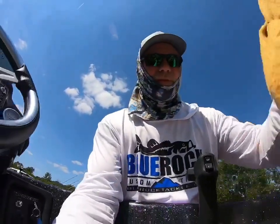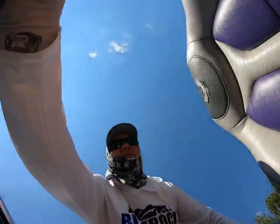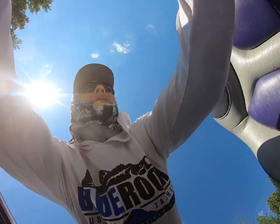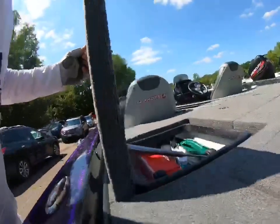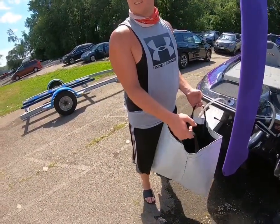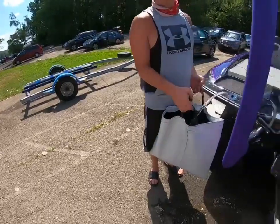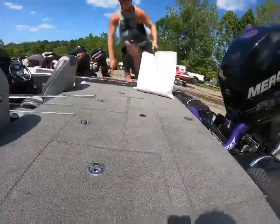Getting ready to go to weigh-in. We ended up at the limit. I don't know, maybe six pounds. We got one about two and a quarter. Probably ain't gonna do much good with it, but it sounds like a pretty tough day out there for most of the guys. I've watched a couple guys that have limits, so we'll go weigh them in here shortly and see what happens. I'd say we earned the money but not with that sack — we'll probably be out of it. We got about six and a half pounds probably.